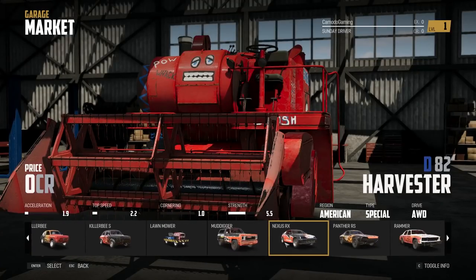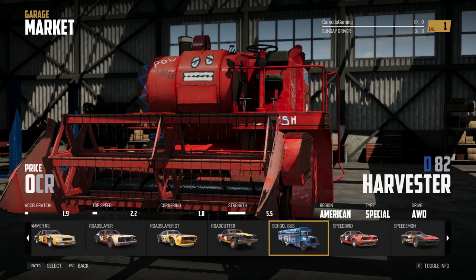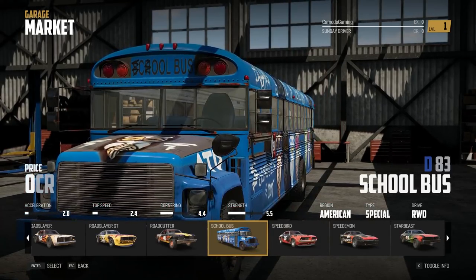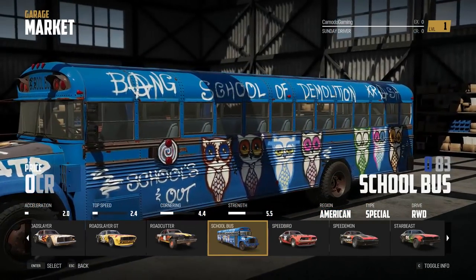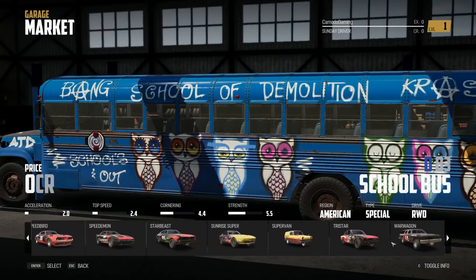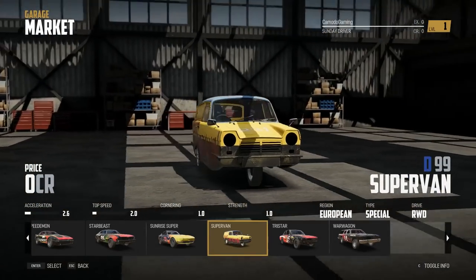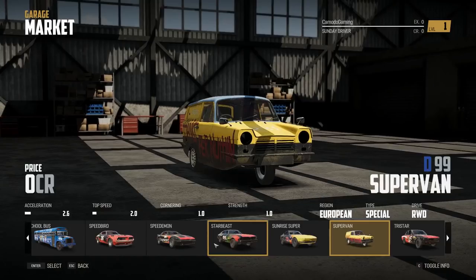All right, lawnmower. I don't see anything new over here. Somebody said there's a... Oh, there's a school bus. Oh, that is so cool. Dude, we can do figure eight bus races. All right, so we got that. Now, I know of this one. There is a Reliant Robin in here now.